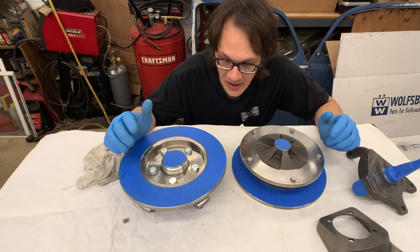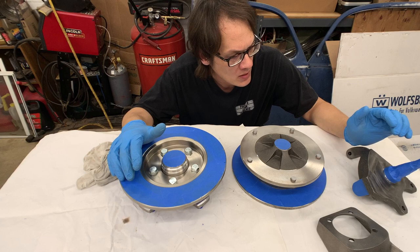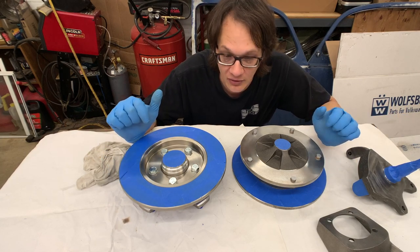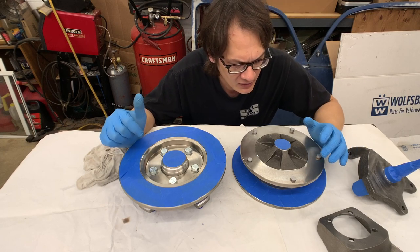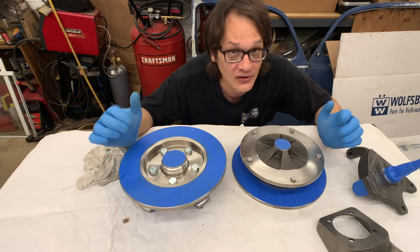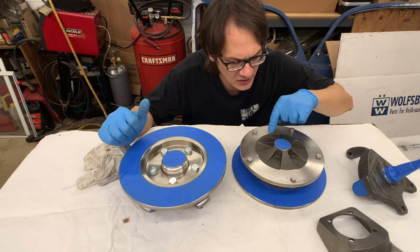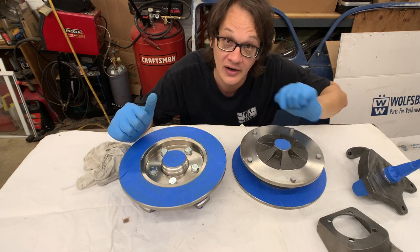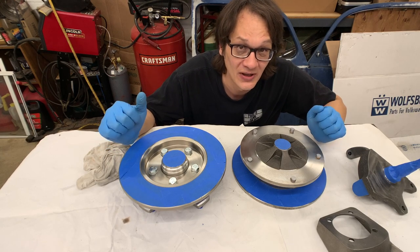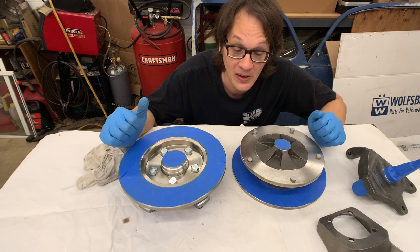Well, here we are. We've got everything masked off. We went and double checked all the edges to make sure everything was good. And we just finished our final wipe down with the wax and grease remover. And we're ready to start spraying. If you're just doing this on your daily driver, this is as far as you really need to go. I know there's still some lint and stuff that's stuck in this rough cast iron here. But ultimately, that's not going to make a huge difference in the protection aspect of the paint.